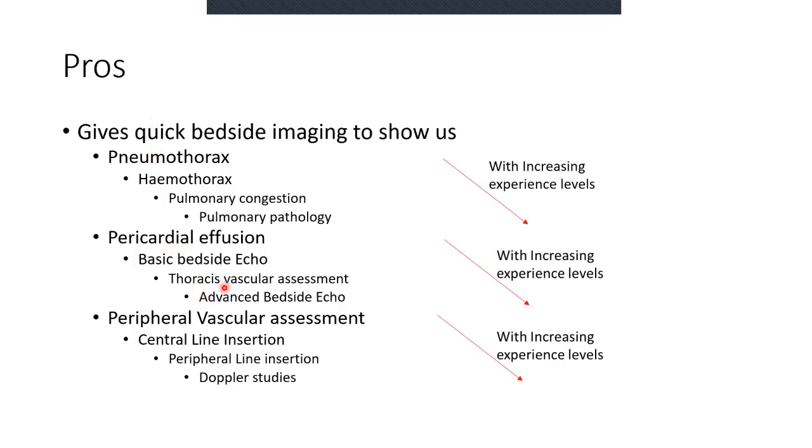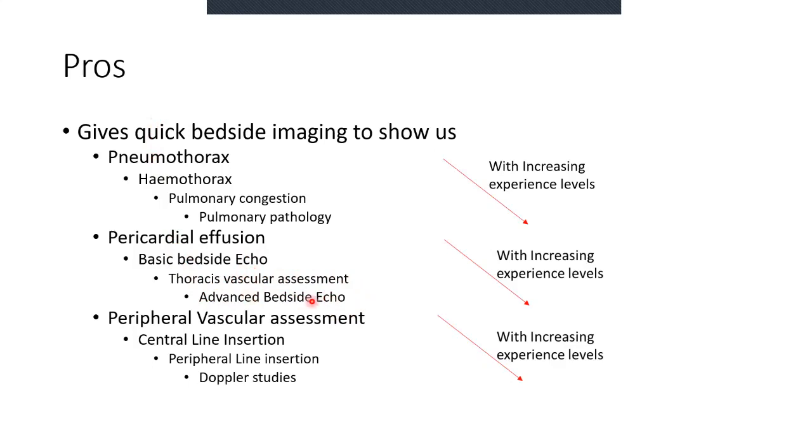This is thoracic, not thoracis, vascular assessment. So in other words, we're looking at the thoracic aorta. We can look at the subclavians. We can look at the internal jugulars. We can follow the IVC. There's a lot that we can look at inside here. When you have a patient with a thoracic aneurysm, there's various windows that we use. There's actually ways to set up the thorax to do a central line placement, but that's another thing.